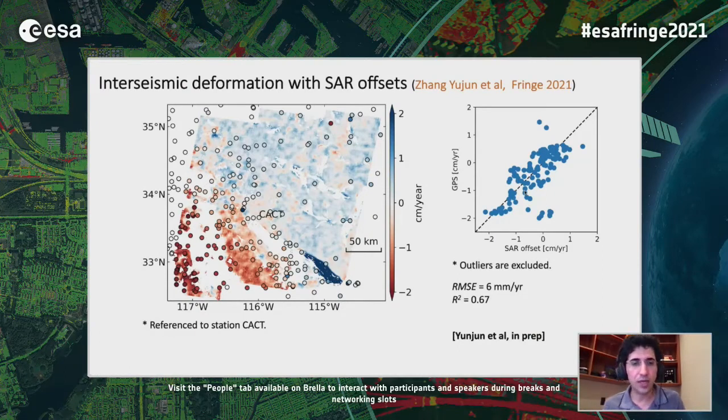The results were so impressive to us that we thought, okay, maybe it's time to go back and see if we can measure tectonic signals using pixel tracking. We know that in the past, pixel tracking has been widely used to estimate large displacement. My colleague Yoon-Jun Zhang had a presentation yesterday where he explored this data set over the San Andreas Fault, and after some corrections, we see the tectonic signals, which are around 1.5 centimeters per year. So this is really promising.